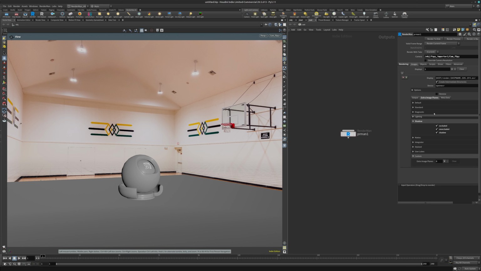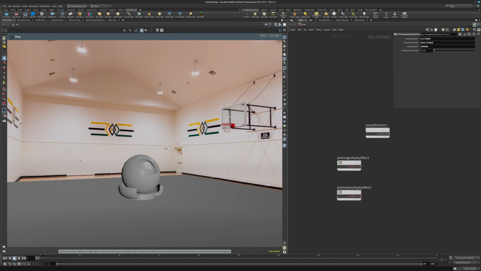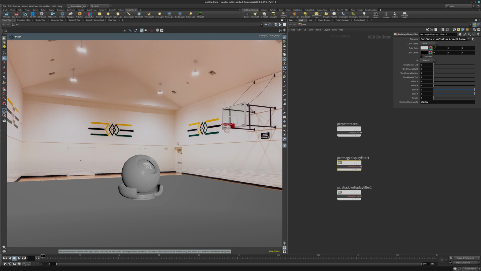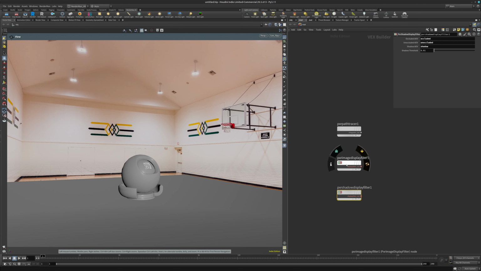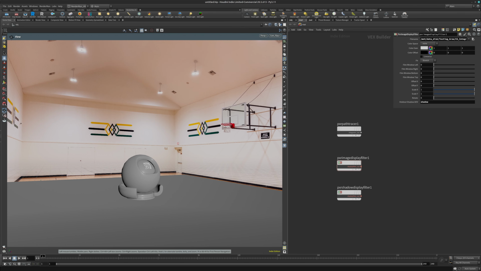But we're going to pay attention and find a workaround, because I don't think we can use these checkboxes when we do the denoise. There is an issue there. Okay? So we're going to create them manually. There's no difference in us creating them manually versus here, but something internal in Renderman is broken when using denoising, hence why we have to do that. Okay. So we have the image display filter with the image, and we have the shadow display filter. Let's render now again.